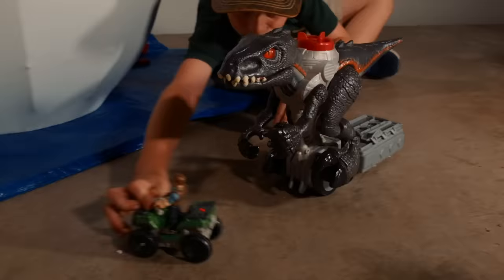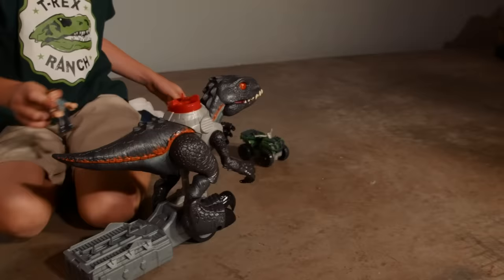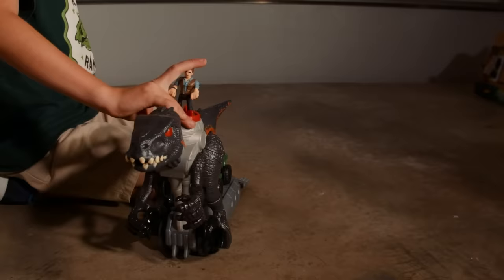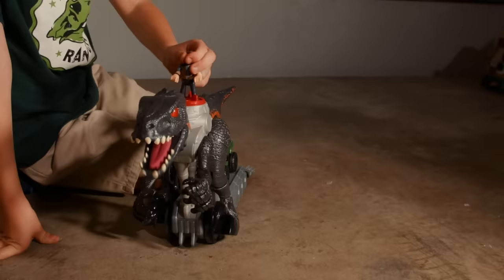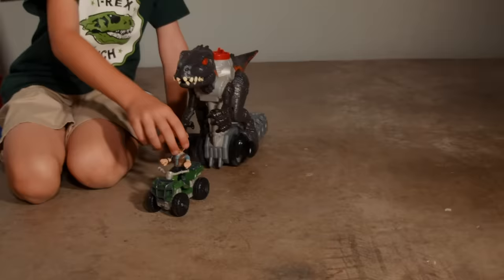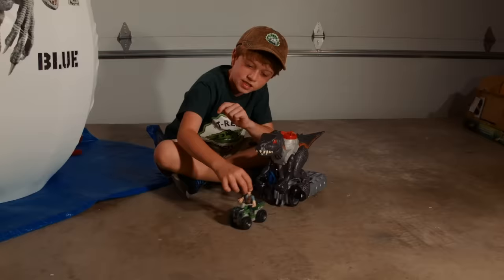Oh no, it's gonna get me! Oh yeah, I got the Endoraptor! And so Owen can go on here, and then the Endoraptor can roar, and it can walk forward. Bye! Cool, when I push Owen down, it makes his jaw open. You can also drive the ATV up here and park it. Whoop, like that. My favorite part is when the Endoraptor chases the ATV like this. There we go.